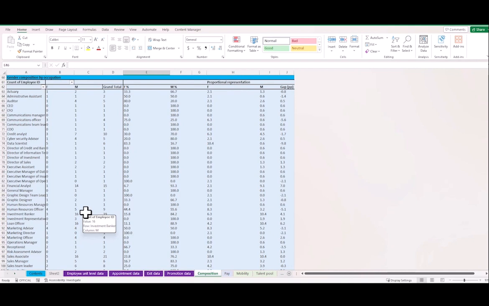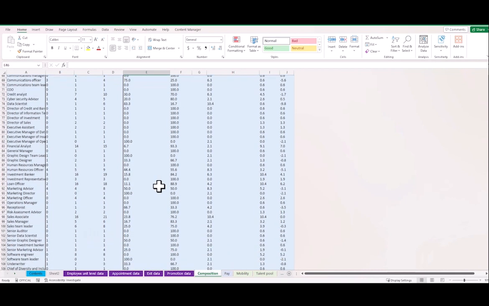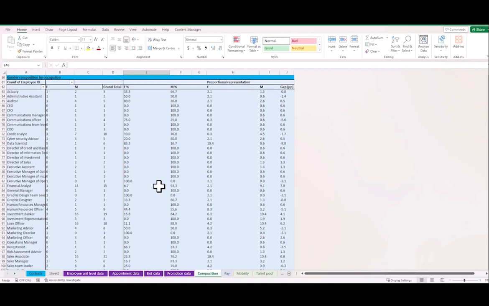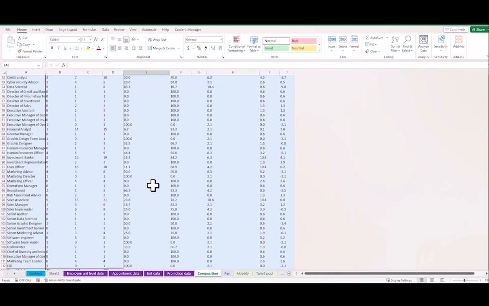Again, when it comes to occupation groups, I would be prioritizing areas where the critical mass threshold of 30% has not been met. The complicating factor here is that we're looking at very small cohorts. What I can see here is that there is gender imbalance across most occupational groups, with a few exceptions. But I think what I would be doing here is just paying attention to where we have 100% male or female representation in any occupational group.